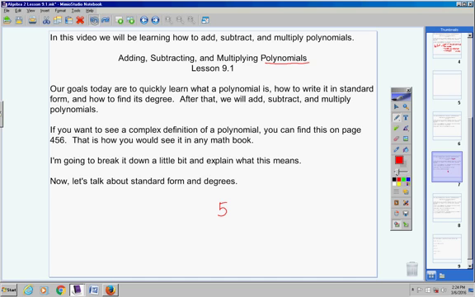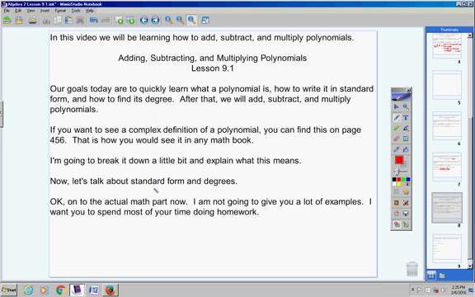Alright, now, moving on to, should I give you guys one more example? I think you've got it. Okay. Write it in standard form. And then the degree is always the highest variable exponent. Of course, if you've written the polynomial in standard form, then the degree is going to be the first term. Alright, let's move on. I hope you guys have got that. Now, on to the actual math part.